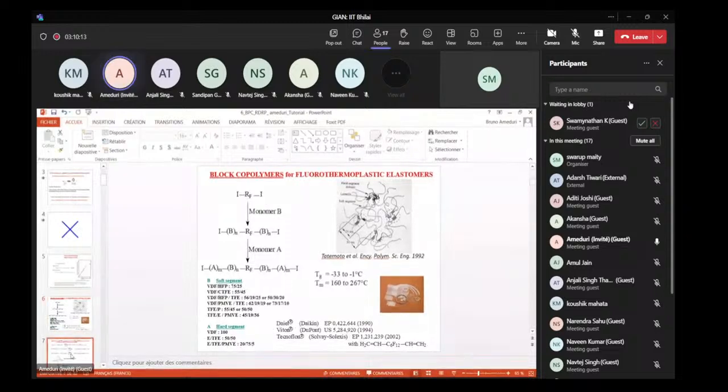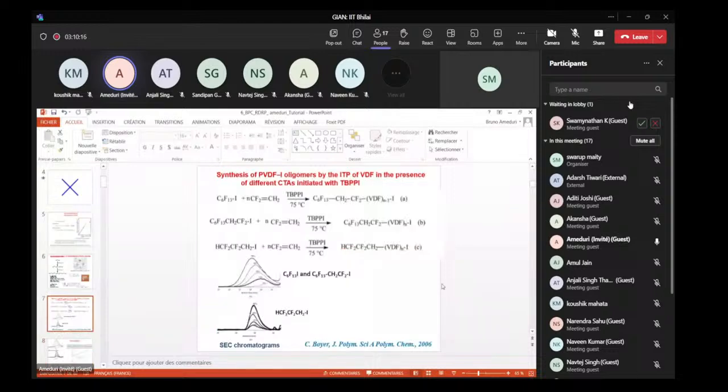We tried to investigate this reaction a little bit deeper, and we used in a lab, it was more than about 20 years ago, different chain transfer agents. One was C6F13I, the second one was C6F13 VDF I, and then it was also the isomer of VDF, as you can see here, the CF2I, and now this chain transfer agent has a CH2I. It was very interesting to compare the efficiency of both chain transfer agents because, as I mentioned last Friday, the bond dissociation energy, which is necessary to allow this fast equilibrium between the dormant chain and the living chain, this BDE is very important and is going to be the driving force of a reaction.